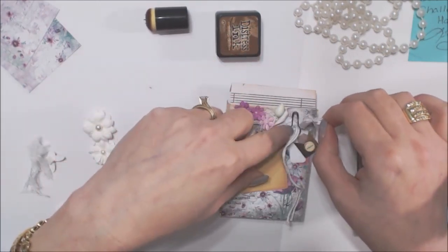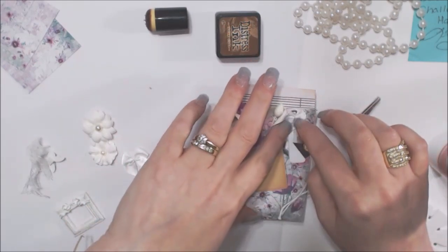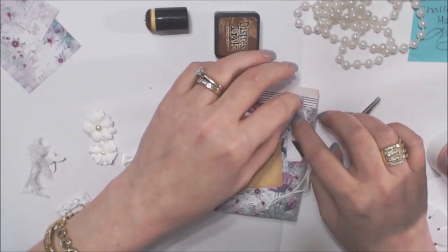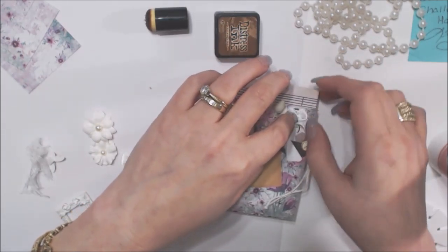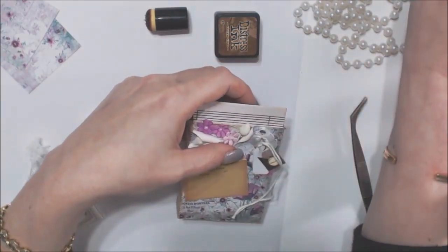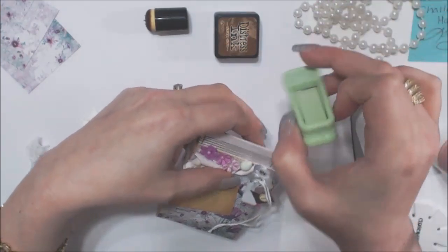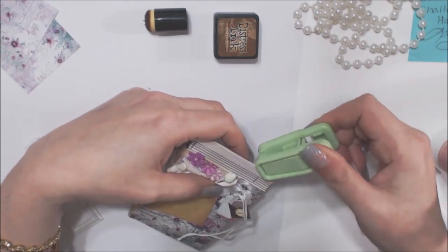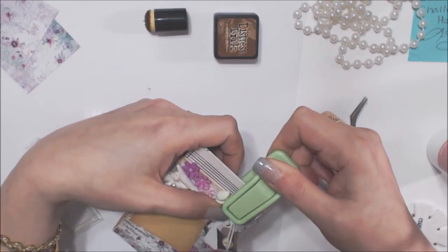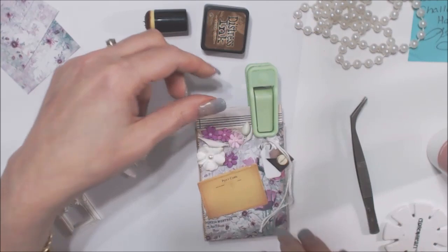Oh, that's okay. I wanted to add a bow, and I wanted to go under the flap. I know, I need a clamp clip thing. Let's try this one, because it can go in further. Just have to put that in straight. There we go. We'll see how it is when we're done.